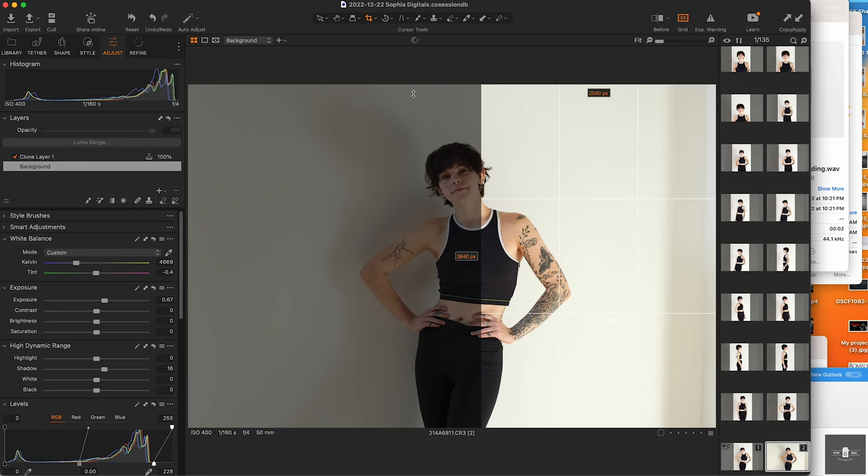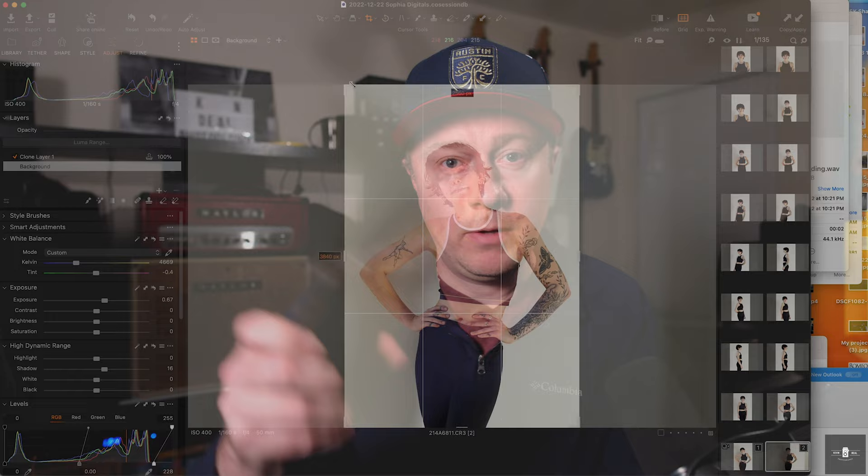I tend to crop at a 2x3 aspect ratio because that's what we view media on on our smartphones — and honestly, a lot of modeling agencies are just looking at digitals on their phones, not pulling out a laptop. For deliverables, give models as many shots as you possibly can. There are small nuances in their hands and things that we may not pick up on as photographers but might drive them crazy. So give them the freedom of choice. Obviously eliminate shots where their face looks weird or their eyes are closed, but you really don't know what the modeling agency or client is ultimately looking for. Remember — this is about them, not about you.